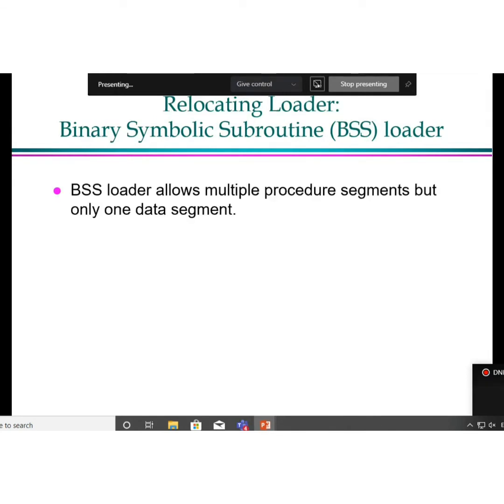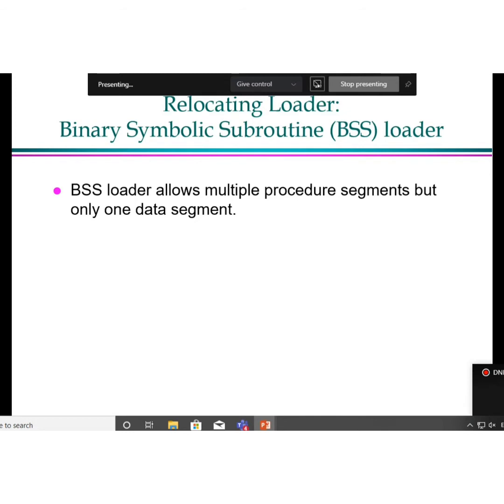BSS loader allows you to use multiple procedure segments, but only one data segment. So you can have multiple subroutines or modules written in different programming languages, and they are acceptable by this loader. But data needed by all those routines should be kept in one data segment. So multiple code segments, but one data segment is allowed here.